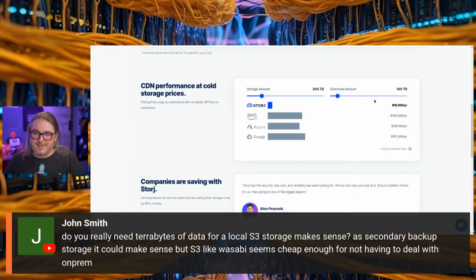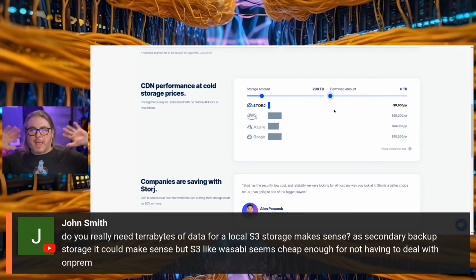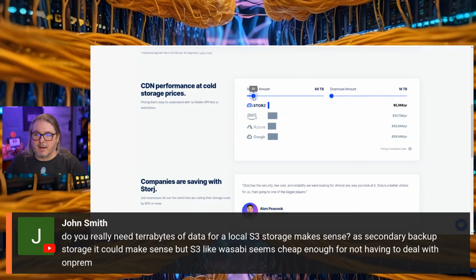So 200 terabytes, we'll say we're barely downloading. Let's say we're just backing up and haven't had a need to really download much. Not a likely scenario. You always have some downloads. There's also some traffic back and forth. So maybe we'll put this at some small number, but I don't know, 10,000 a year for 200 terabytes. Is that reasonable? Even with my YouTube stuff, I think I've got like 40 terabytes of data. That's $3,000 a year. Do I want to spend $3,000 a year to store my data somewhere else? Reasonable is very subjective. What's reasonable to you may not be reasonable to me.